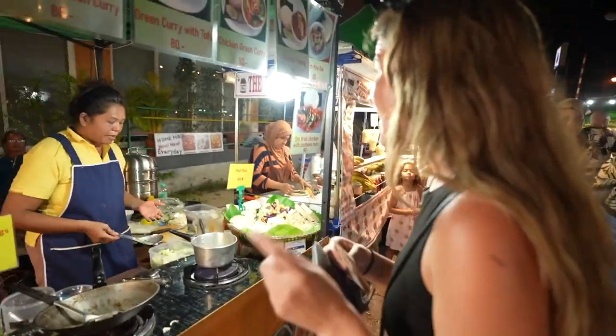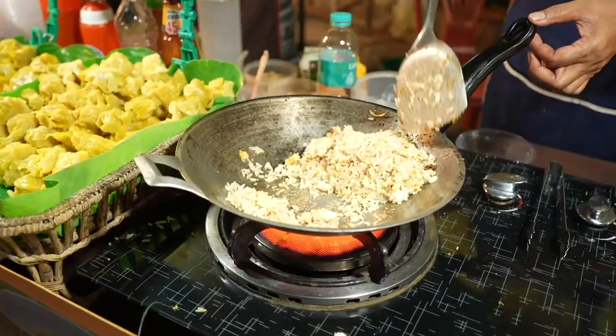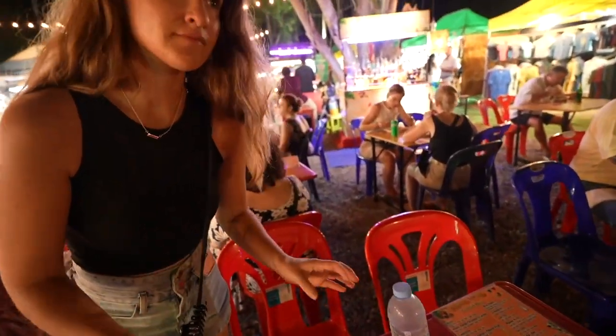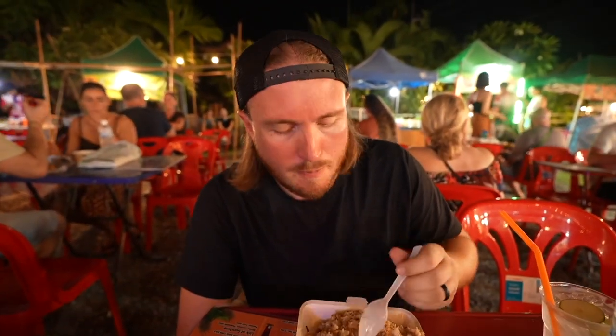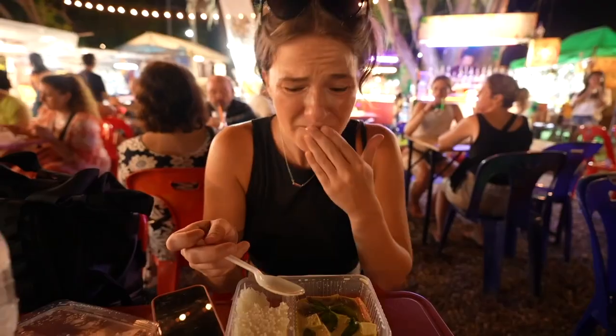One Thai takeaway? Can we also do the chicken fried rice with no vegetables? Okay, so we have found a little seating area, but there's like a cocktail bar right here, so I panicked. I figured we probably had to buy a cocktail, so I got myself a gin and tonic. Is it good? It's so good. That's the thing. These food markets, they're really affordable. Like for instance, mine, I think mine was like 60 baht or 70 baht, which is like $2 and some change. It's spicy. Oh, good.